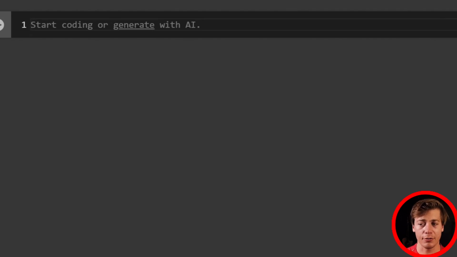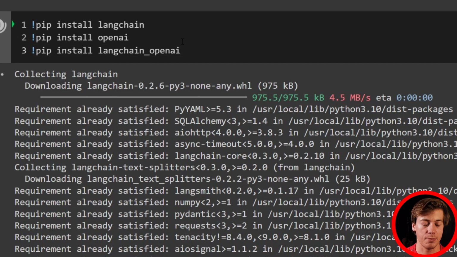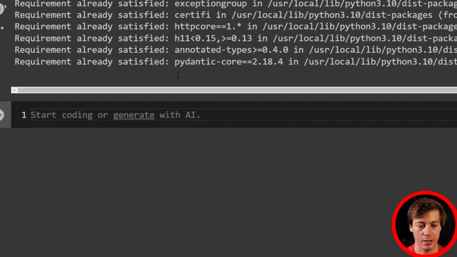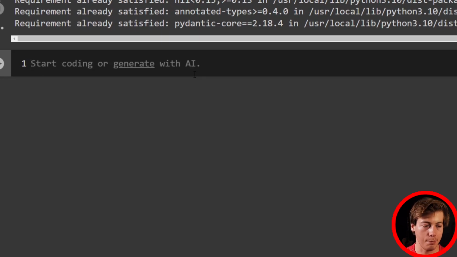So the first thing we're going to have to do is pip install. So we're going to pip install LangChain OpenAI and then LangChain OpenAI. Just because this isn't already installed on a fresh Google Colab notebook. If you're running this on like VS Code or something like that, if you already pip installed, you should be good to go. But I just put this here for tutorial purposes because sometimes people need to pip install on their computers. So just want to show that. And while that's installing over here, I'm going to scroll down a little bit. We have to bring in some imports. So I have 4 imports over here.